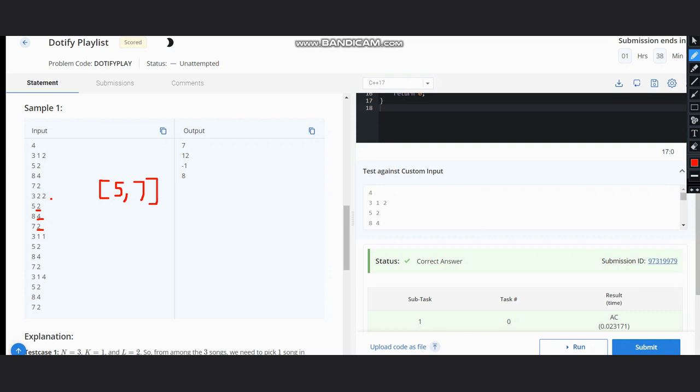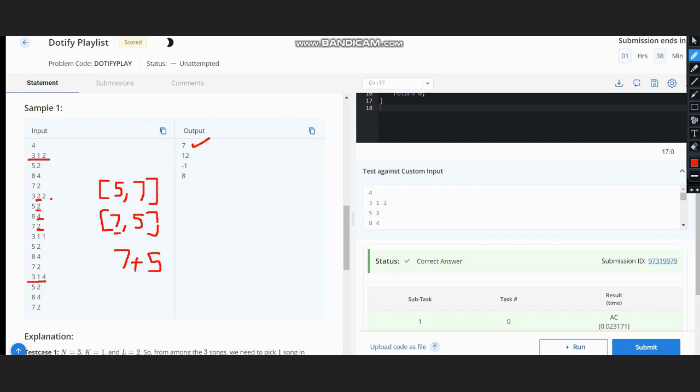So now we reverse this list, so we have 7, 5. And up to the value of K, we will take the sum of this list. Here K is 2, so the sum will be of the first 2 elements, which would be 7 plus 5, which is 12. Now let's take the 3 1 2 example also here itself. Considering 3 1 2, we need K equal to 1, so we will take the sum of elements up to 1, which is only 7. So we output 7 in this case.